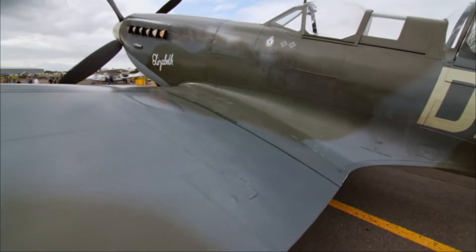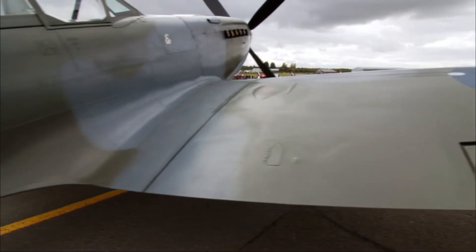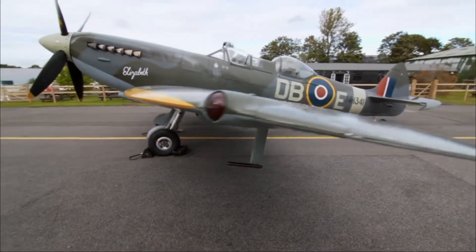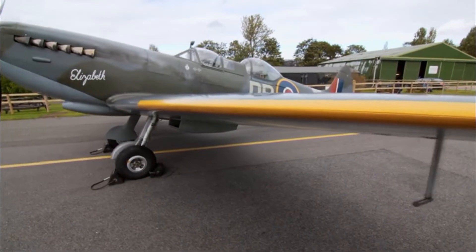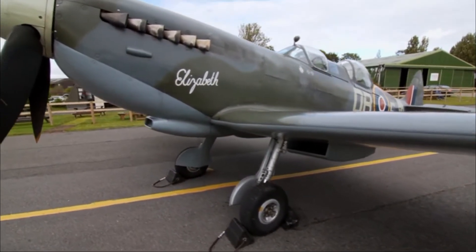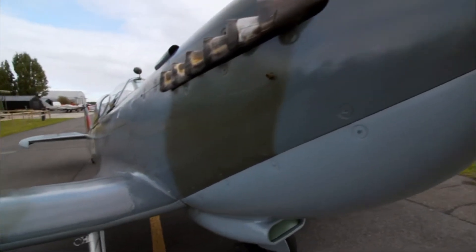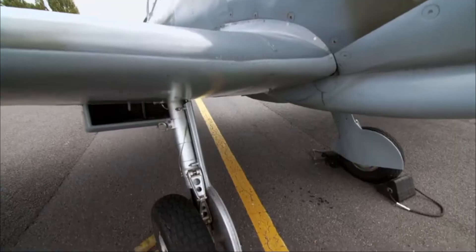The Spitfire was described by those who flew it as a perfect flying machine — the engine, the wing shape, the power, the way it flew. They said you didn't so much get into a Spitfire and fly it; you strapped it on and flew with it. Behind me we have a Spitfire — this one is a T9, a trainer version of the iconic single-seat Spitfire. It's a combination of an incredible airframe, all-metal construction, and a very thin but elliptical wing that produces so much lift. The original design was for eight Browning machine guns, and later they added 20-millimeter cannon and .50 cal heavy machine guns — a game changer overnight.